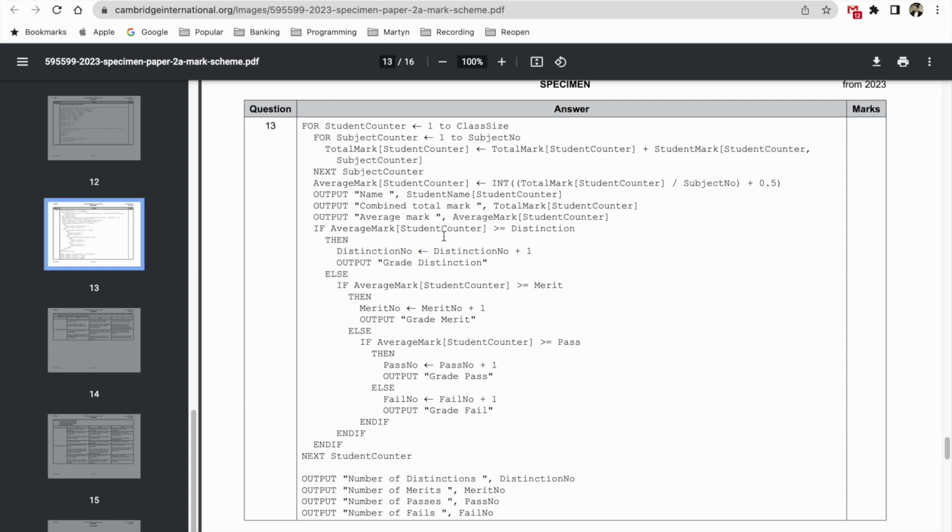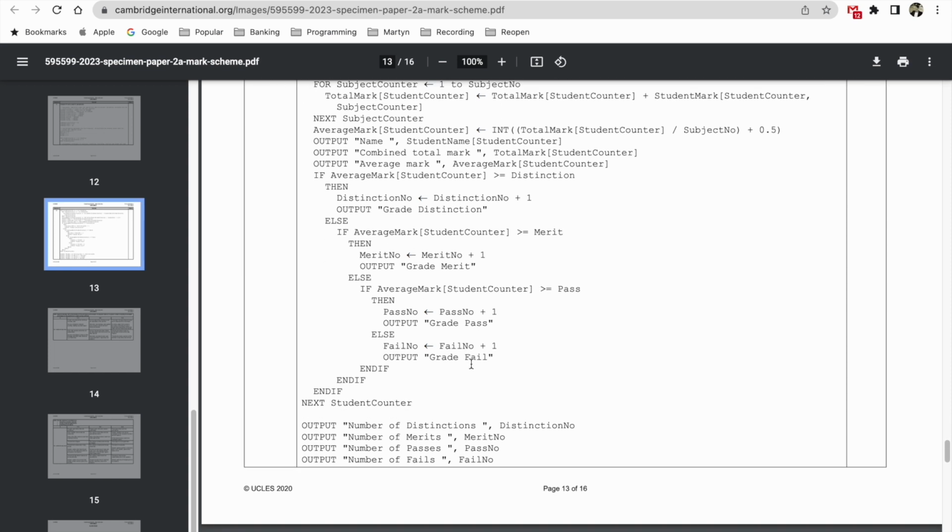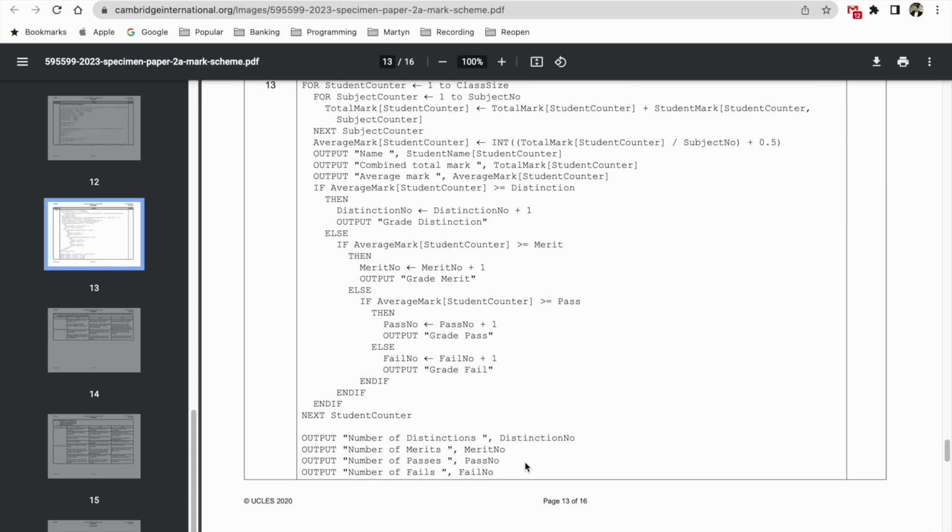Once we get a little further down, we're essentially making a decision as to whether that grade meets certain criteria or not. So it is just an if statement. If the average mark for this particular student is greater than the value that we've got set for distinction, then we're going to count it, tell them they've got a distinction, and move on. Otherwise, we're going to check it against the merit, against the pass, etc., etc. Okay? One of the easy marks here to pick up is going to be outputting the right information. Now, maybe it's illogical, but the fact that it's illogical doesn't mean that you don't get marks. It just means that it's a little more difficult for you to get all of the marks. So just bear that in mind. Something which is included, like outputting the information at the end, is quite a good idea.